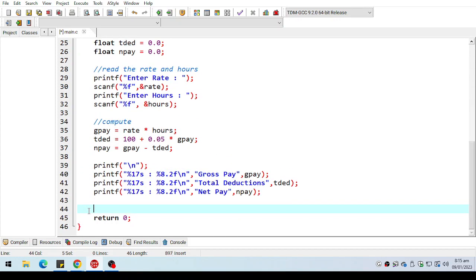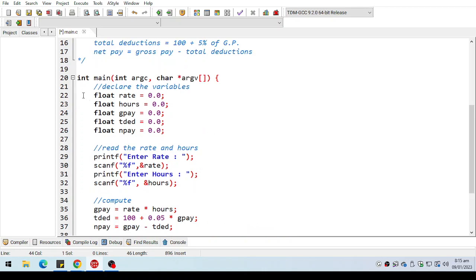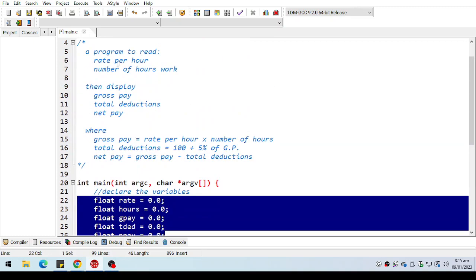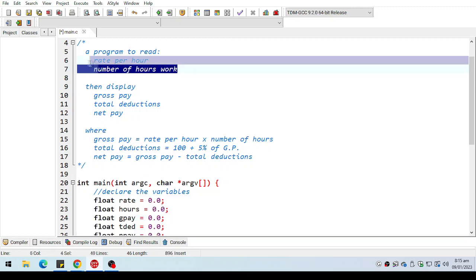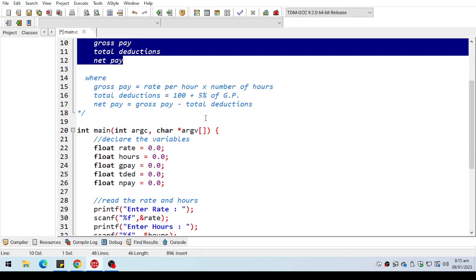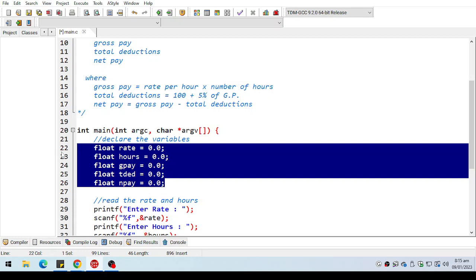So we can check our program now. Let's first review the program. What we did here first is we declared the variables. And where did we base our variables? We based our variables from our problem, wherein we analyzed the problem by determining the inputs and the outputs of the program. Based on that, we were able to know the variables that we'll be using for the program.